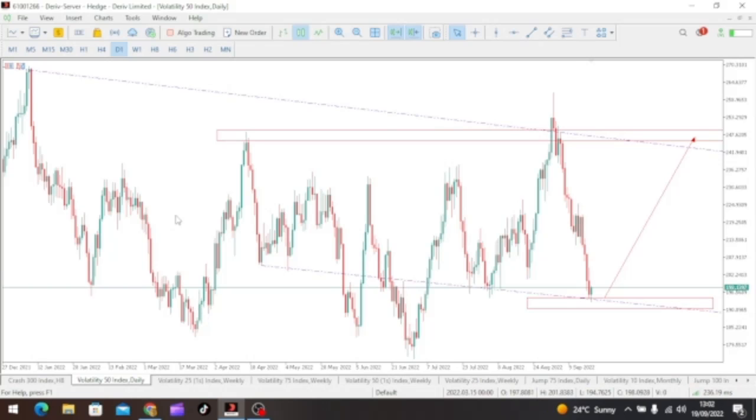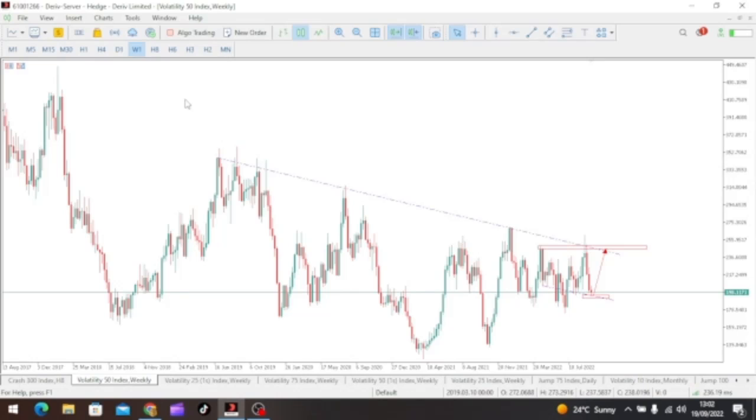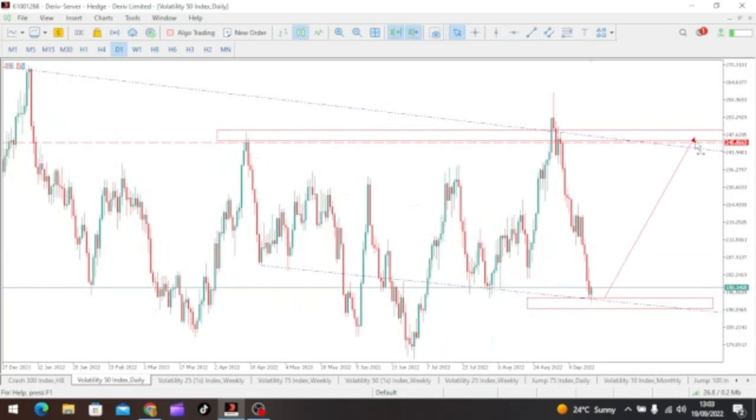For V50, guys, the market has been on a very bearish setup for the last 2 or so weeks, and we are sitting on an extremely critical support area. From here, this gives us an opportunity of a bigger risk to reward of 1 to 20 and above. By entering the market where we are right now, our immediate take profit target is the red box shaded above, which represents around the 245 area. So that is our immediate blue box.